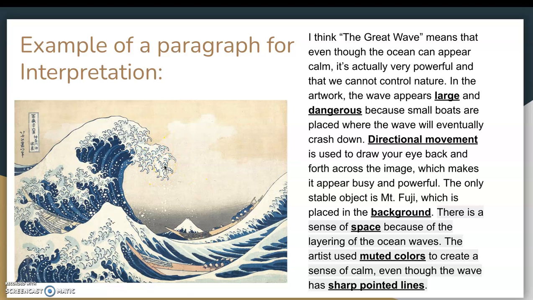Boom, I just noted 3 elements of design in that. Sense of space, as in depth, muted colors, right? These colors are not particularly bright. And sharp pointed lines. I'm being descriptive here about how these lines, I could even add and say that these lines look like little fingers reaching out, right? It looks like something's reaching out from the ocean wave.